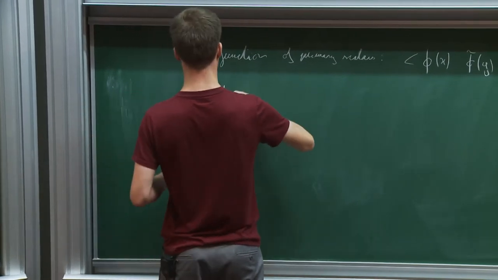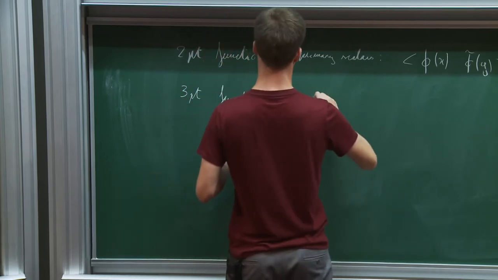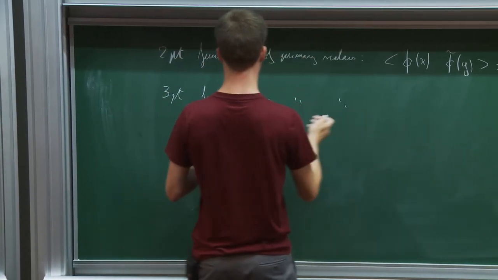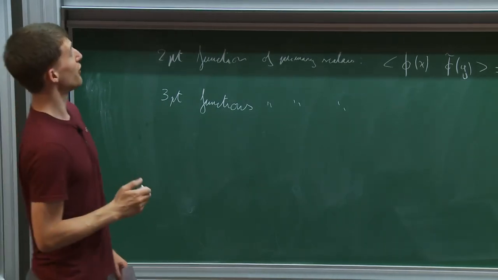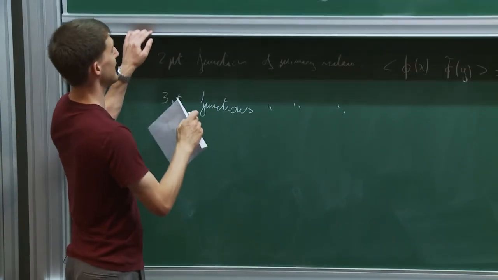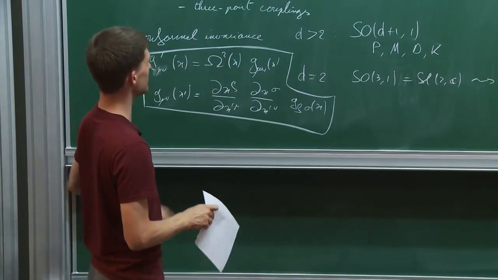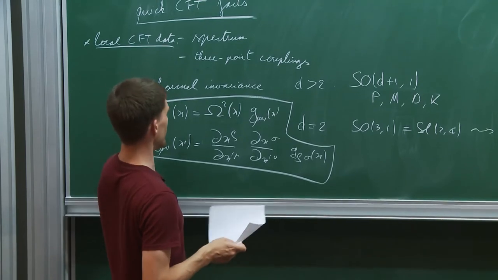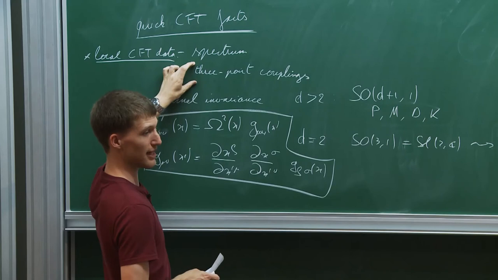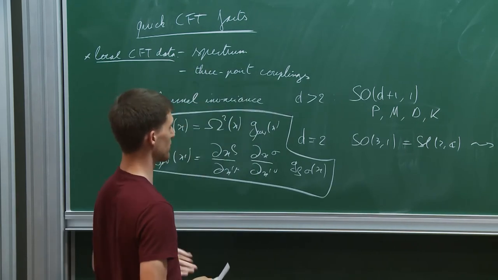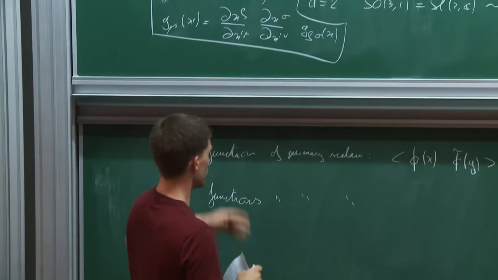But three-point functions, again, let's do primary scalars as an example, but more generally, three-point functions are completely fixed up to the three-point couplings. So this is where this conformal data starts showing up. Two-point functions we could completely fix up to choosing some basis and normalization, which we can always freely do. Three-point functions, though, will depend on numerical coefficients, which are the three-point couplings that I mentioned here as part of the CFT data.